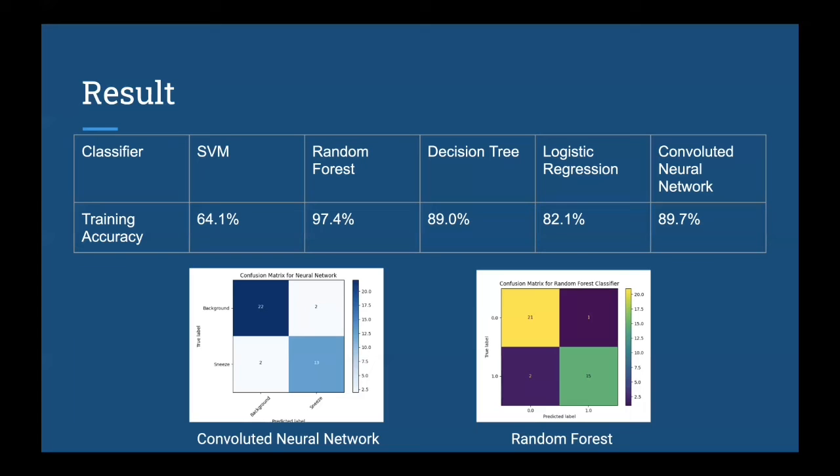But in reality, when we implemented those classifiers on the Arduino board, we found out that the accuracy using the neural network is about 95%. You can accurately classify sneezes. But on the other hand, the random forest classifier is only getting an accuracy of around 80%. So in the end, we decided to implement the neural network as the primary classifier for our system.